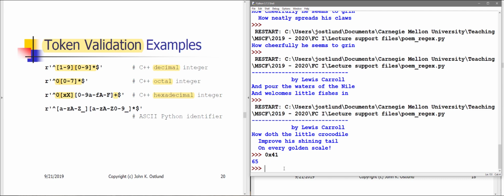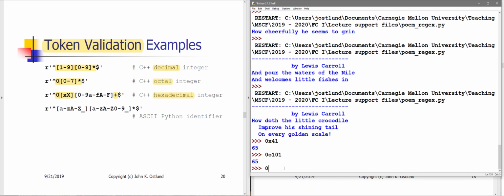For octal, rather than just using a leading 0 as in C++, in Python I have to use a leading 0 followed by an o. And then I specify my octal digits, my digits between 0 and 7. If I want to get 65, let's see. The columns in octal are the ones column, the 8s column, and the 64s column. So 64 would be a 1. No 8s would be a 0. 1, 1 would be a 1. So this is the base 8 representation, the octal representation of decimal 65.